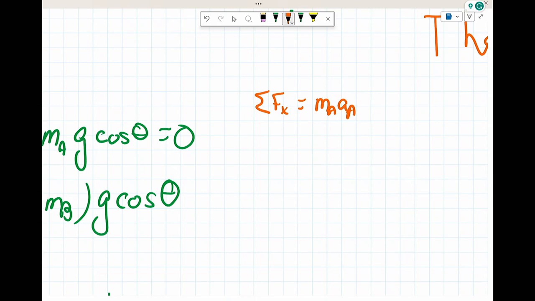So sum of forces in x is equal to mass times acceleration, or mass of A times acceleration of A. And again, notice that I haven't really transmitted the weight. I've transmitted the normal force. So block B's effect on A is through Newton's third law, not a direct calculation or an inclusion of that force, because I've defined it as two separate bodies.